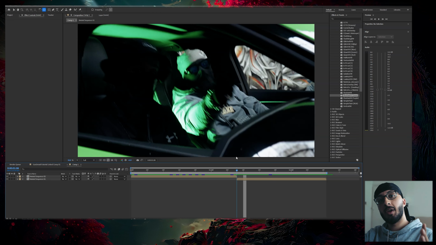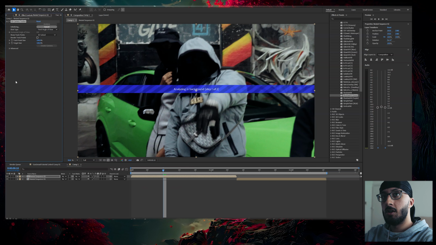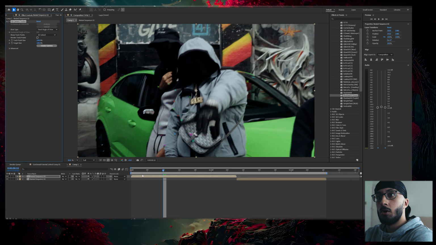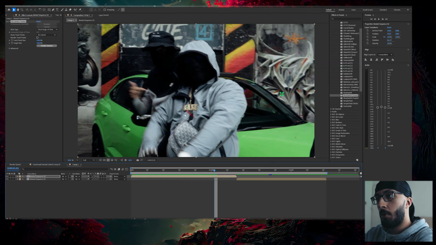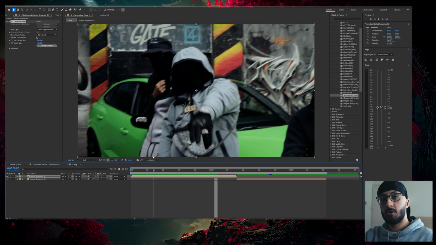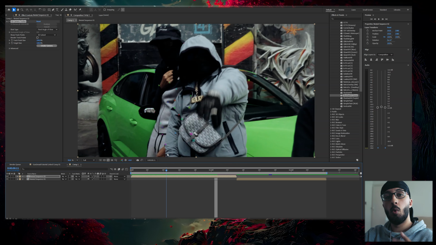So, now let's get into 3D tracking the scene. You're going to add a 3D camera tracker to your layer, let it analyze, and then we'll get into it. Okay guys, so mine is finished, and as you can see, it's done a pretty good track. I'm not going to track it to the actual artist himself because that doesn't provide anything constant. What I'm looking for is surfaces, the car, the wall. For me, the wall is perfect.